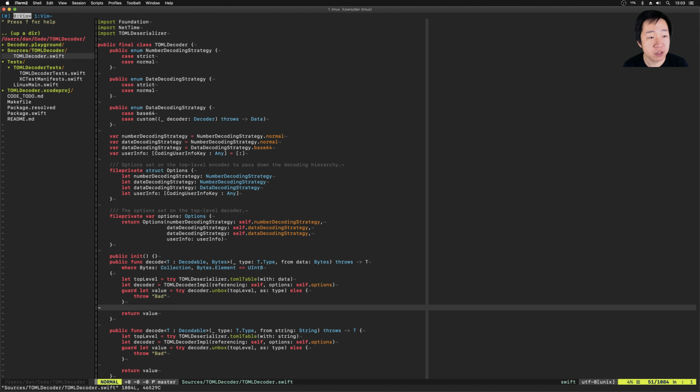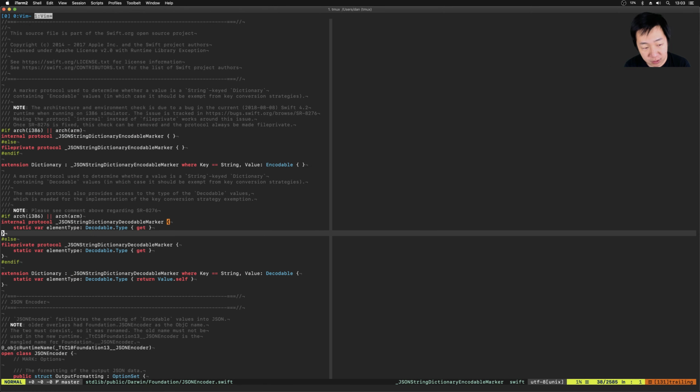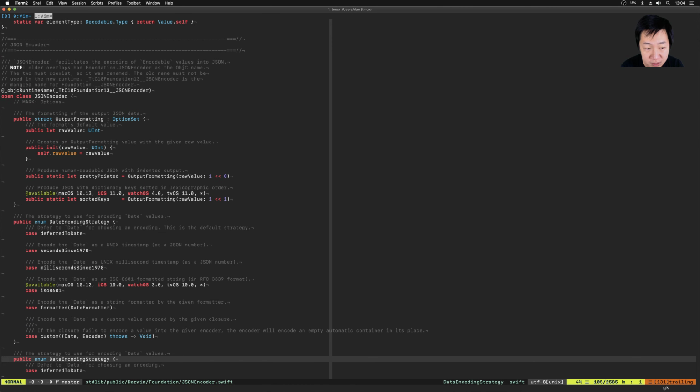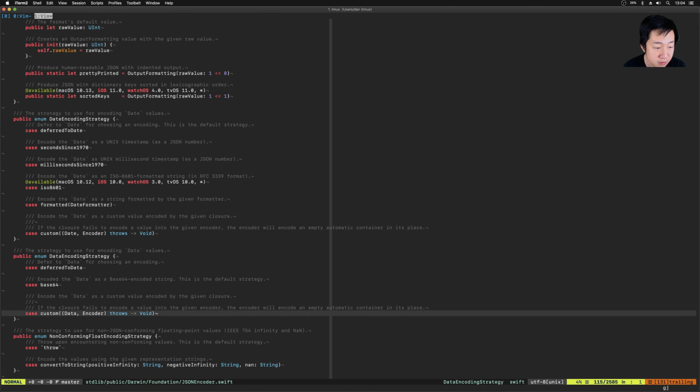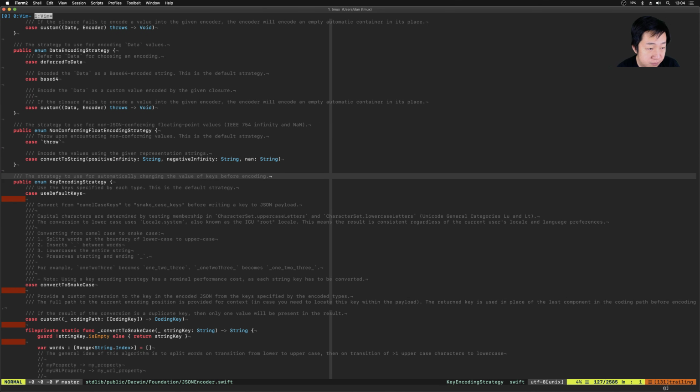This part should be easy, because we've decided we're just going to steal from JSON decoder. In JSON decoder, there is a key decoding strategy.